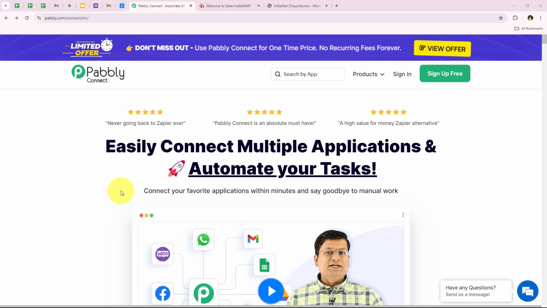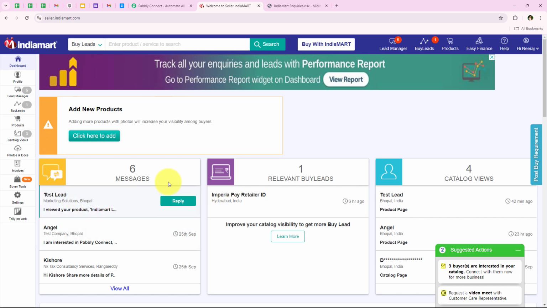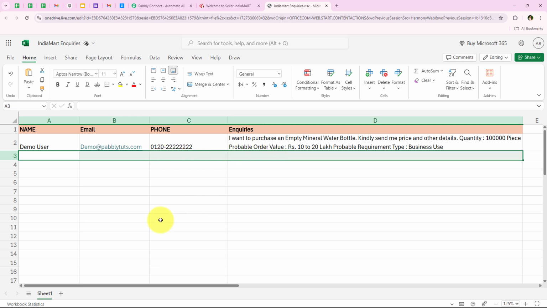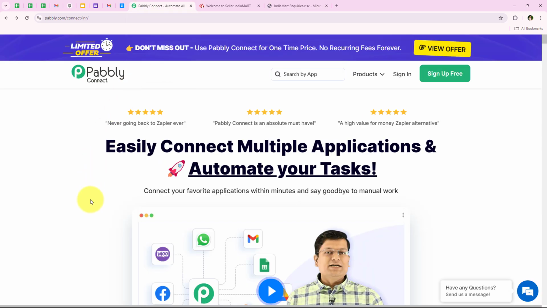So I manage a food and beverage business, as you know, and we regularly receive customer inquiries through IndiaMART. So to streamline our lead management process, what I want is that as soon as we receive a new inquiry from our IndiaMART, automatically the details of that inquiry and that lead should be added in my MS Excel spreadsheet. So this allows my team to have a centralized and organized view of all the incoming inquiries, making it easier to track customer details, product requests, and follow-up status. By automating this process, we save time on manual data entry, reduce errors, and ensure that every potential customer inquiry is addressed promptly, leading to improved customer service and sales.